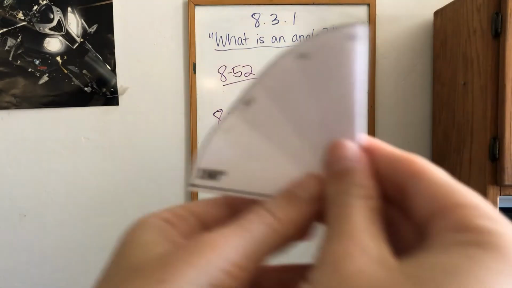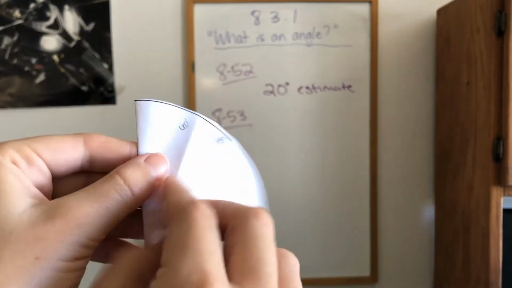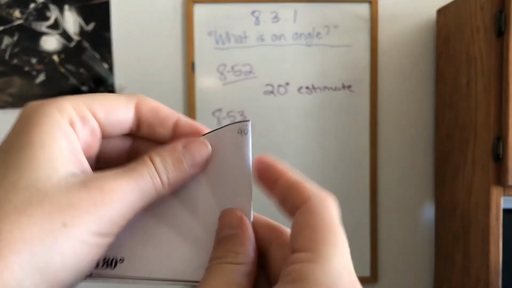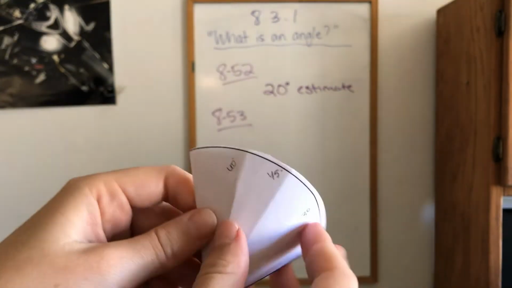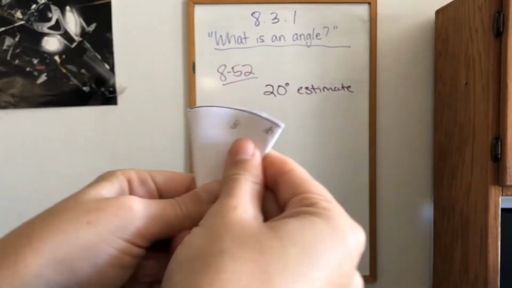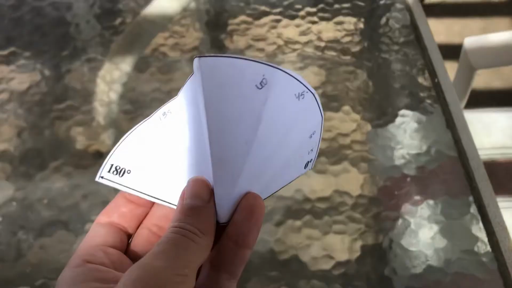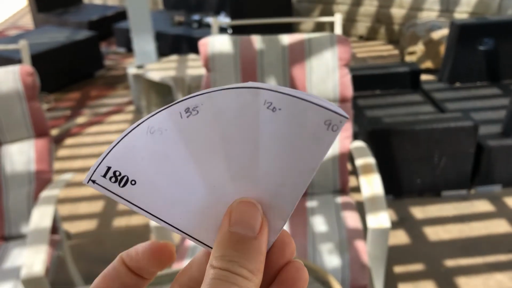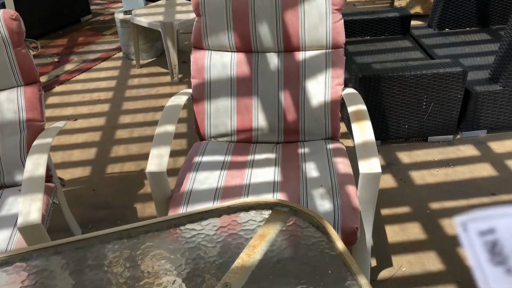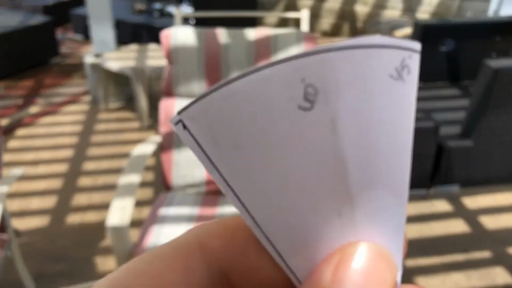So I folded this in half first to show my little 180, and then I folded it in half again, and I put 90 degrees as this angle. So this angle would be 90 degrees. And then I folded it in half again. I'm gonna continue it out here because my dad had to take a call, but you'll see that I folded it in half. We got the 90, folded it in half again, and you get the 45.